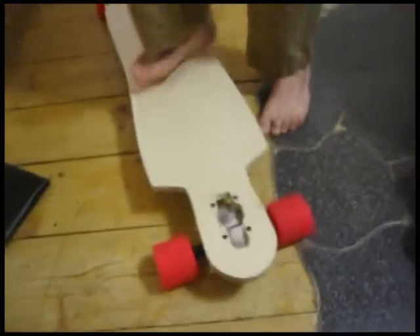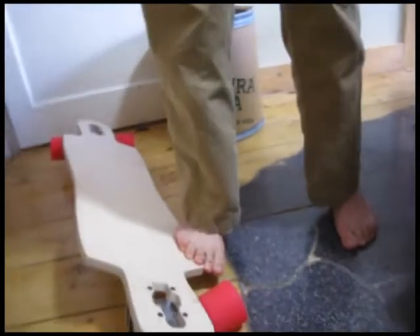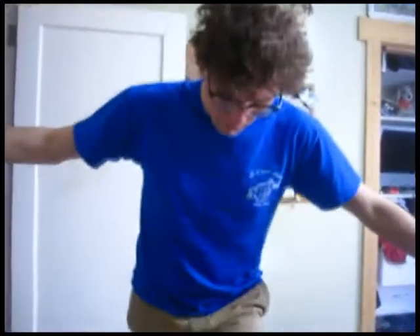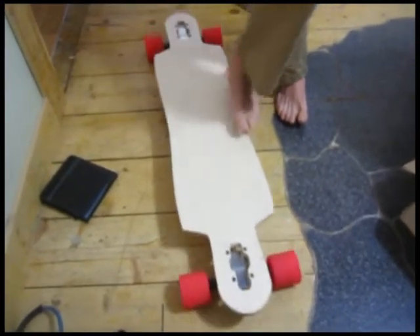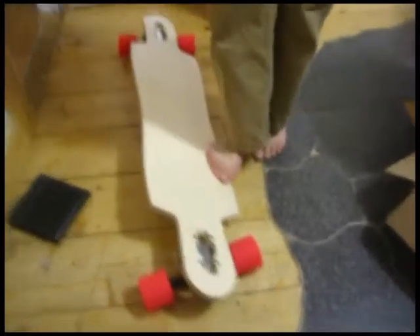It's definitely not chewing gum. It comes back quick, but not — well, it's definitely pretty slow to return. I could probably pull my foot back faster than the board would return. But that gives it a nice smooth, predictable feel. It allows you to go out and ride and feel like the board isn't just trying to jump out from underneath you because it has so much built-up energy in it. There is some benefit to running a slow rebound material like this, but there is a lack of pumpability and playfulness — and being able to do tricks and maneuvers that other boards are much more capable of.